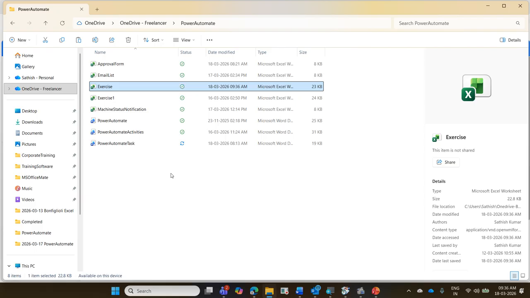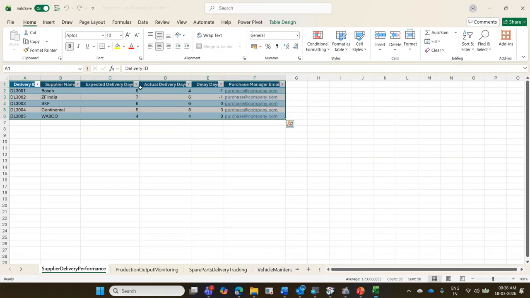Please put it onto the OneDrive. Please copy and paste that file onto the OneDrive, or cut it and paste that file to the OneDrive. As I told, an offline file will not work here. It has to be online. It has to be in OneDrive. So either copy and paste it or cut and paste it and put it onto the OneDrive folder.